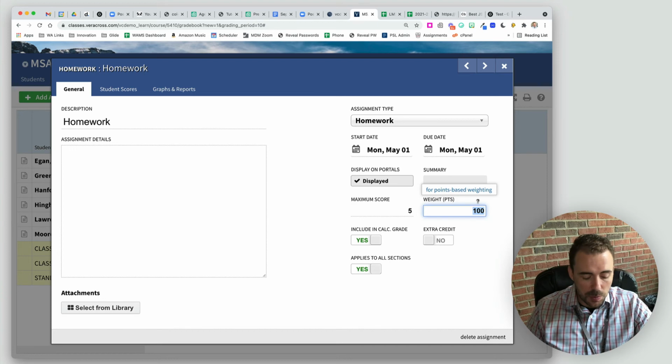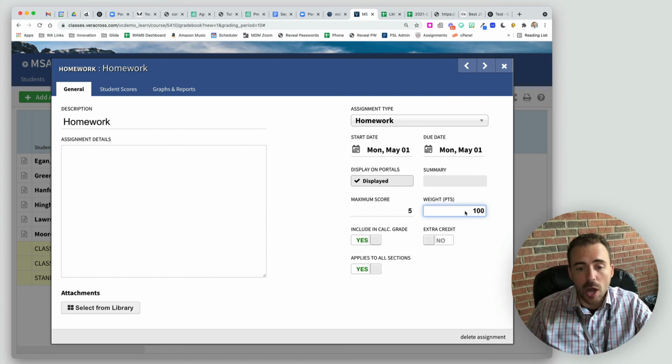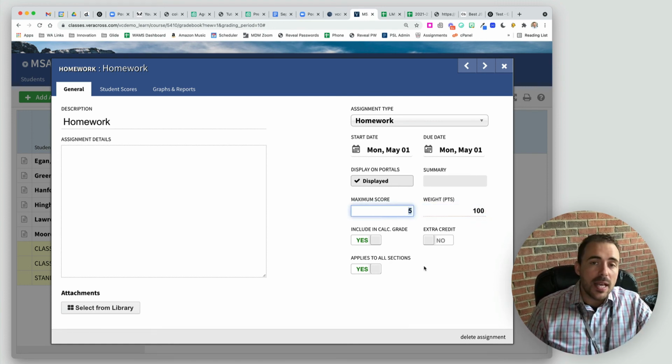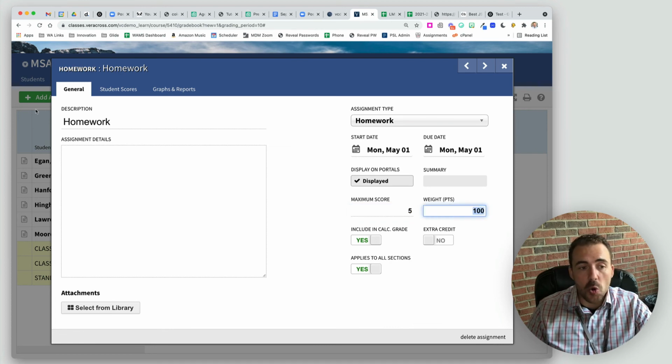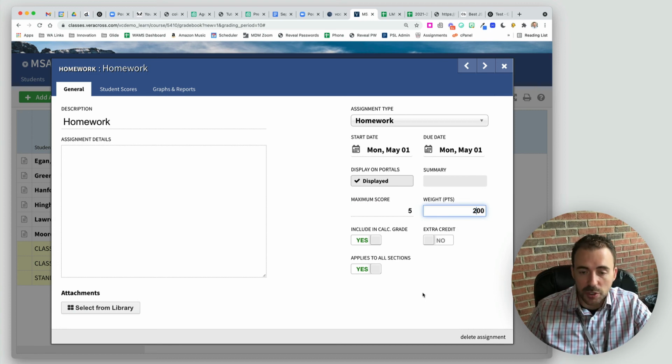There were some teachers that were also making this 5, let's say, which means that this column is only worth 5% of this 5. This should always be 100%, meaning it has full value of those 5 points. The only time you really want to change this is, let's say you want to make this homework assignment worth double. So you're scoring it out of 5, but really you're making it worth 10. So you can make it worth 200%, double the amount.